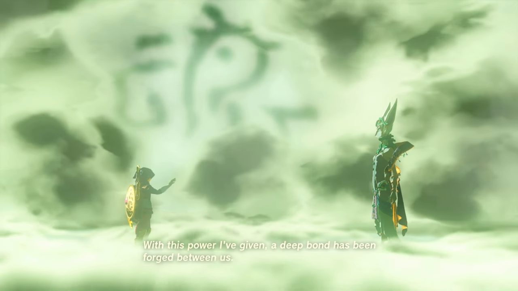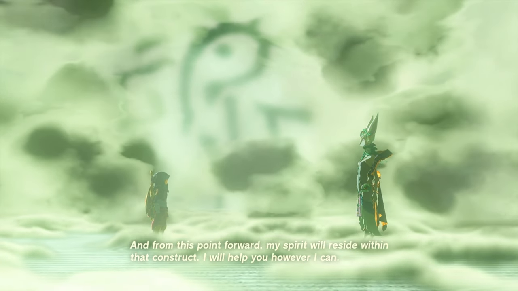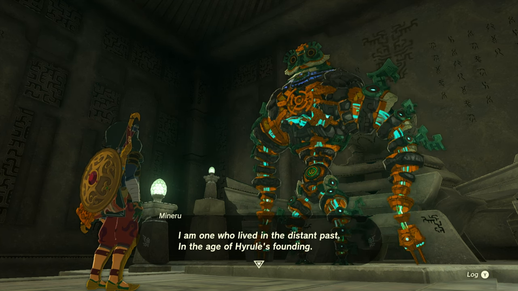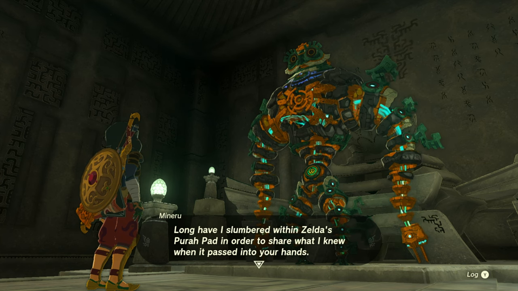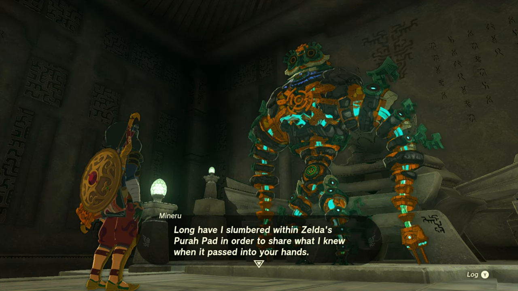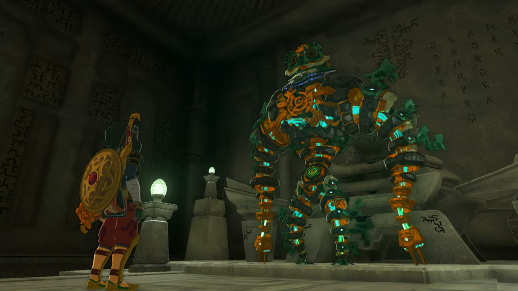With this power I've given, a deep bond has been forged between us. And from this point forward, my spirit will reside within that construct. I will help you however I can. I am one who lived in the distant past, in the age of Hyrule's founding. Circumstances forged me to forsake my body and become a being of pure spirit. Long have I slumbered within Zelda's Porapad in order to share what I knew when it passed into your hands. I apologize that our meeting has been so long delayed. The Demon King's interference is to blame. Nevertheless, I ask your pardon.